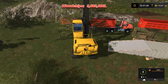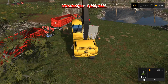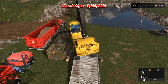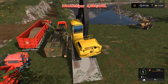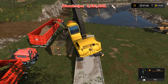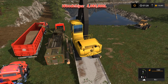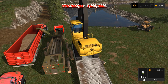Yeah, if this ramp was like maybe, I don't know, just 2 feet wider, it would be a huge help. So if you made this ramp and you're watching this, make it wider and put it back up on the mod sites. Because I think this track machine has the collision on these tracks at a very narrow spot.